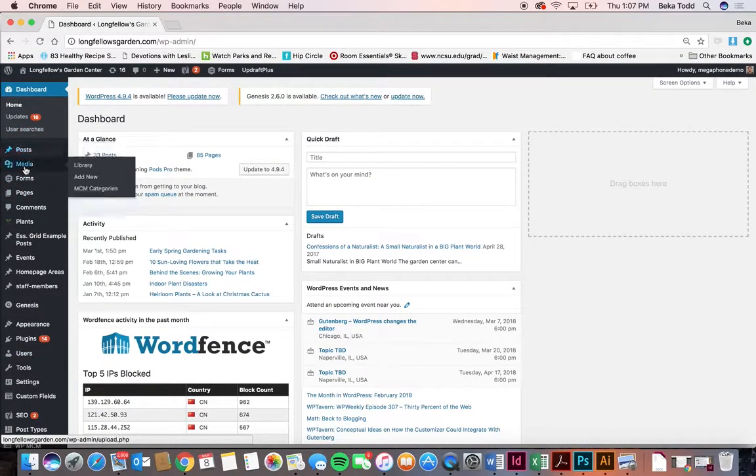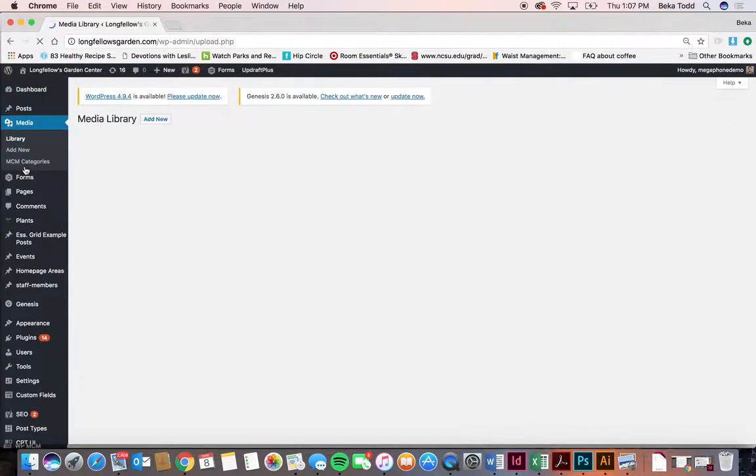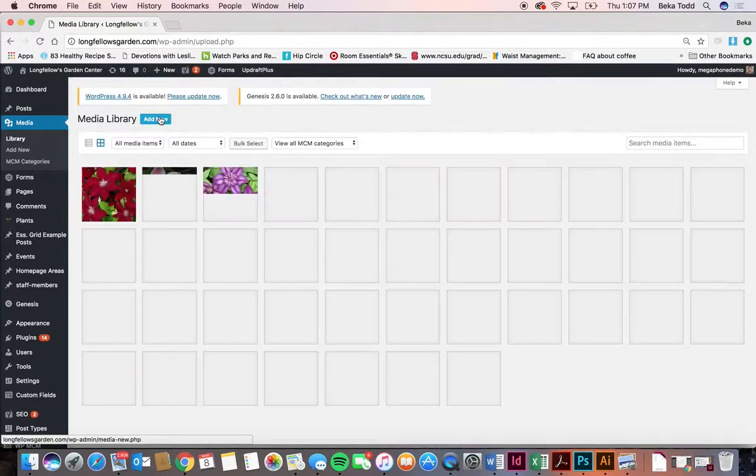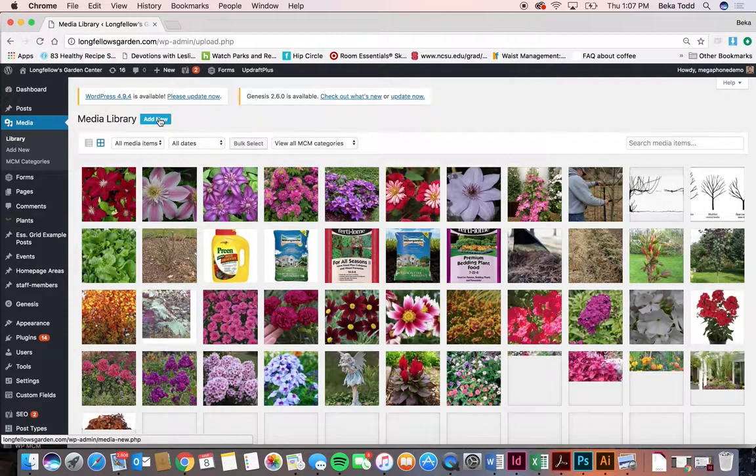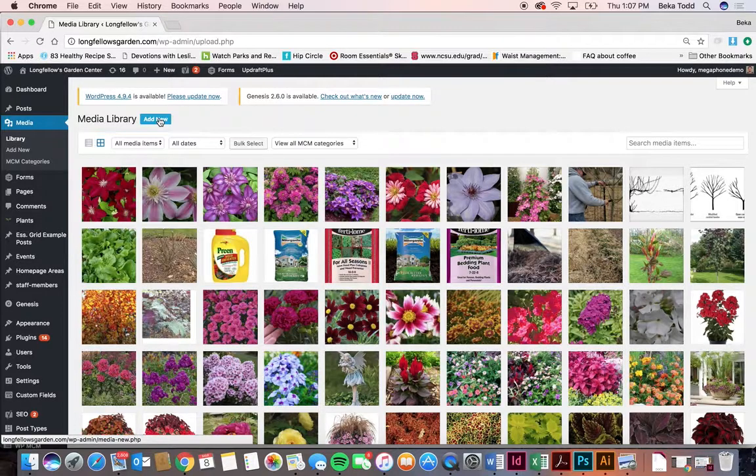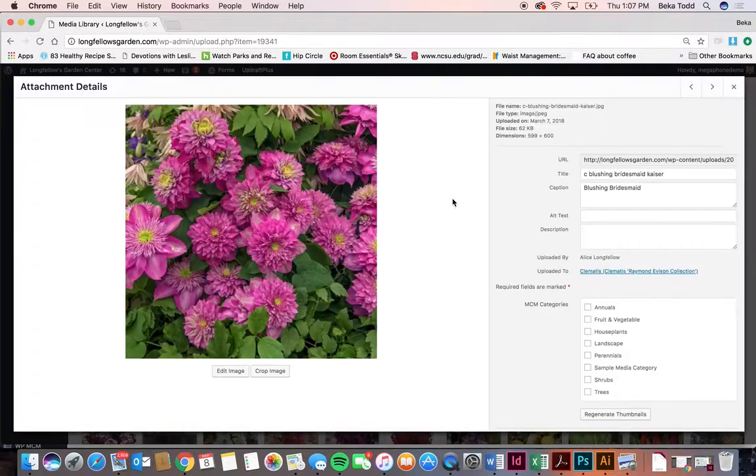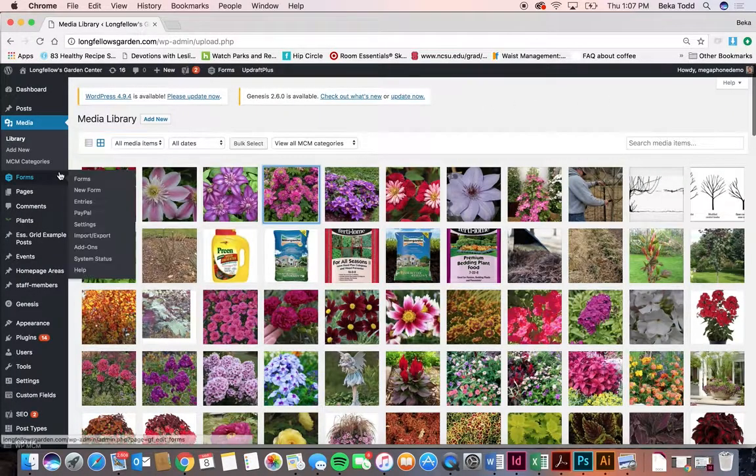So I'm going to look at the media library right here. This is just where your pictures are located, and you can add new media through here, or whenever you need to add new media, that can be done wherever you're at on a page or adding items. But if you just need to see what items you have, what the dimensions of that picture is, what the caption is, that can be done in the media library.